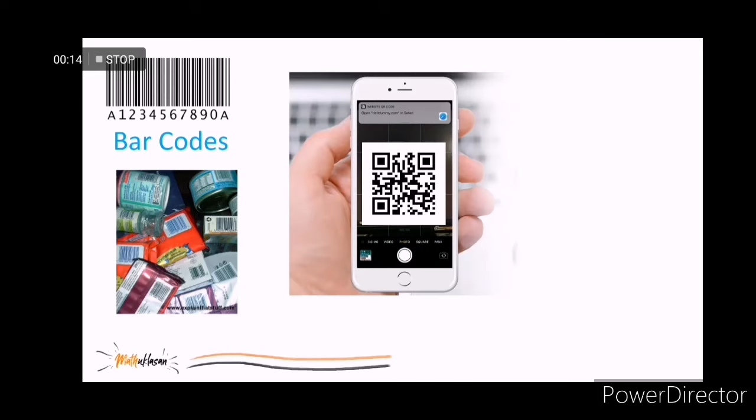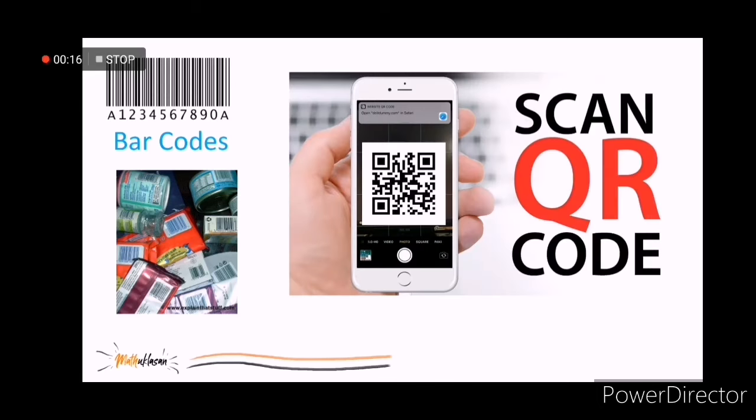A two-dimensional barcode, called QR code, consists of black squares arranged in a square grid on a white background, which can be read by an imaging device such as smartphone camera. Today, QR codes have become common in consumer advertising.